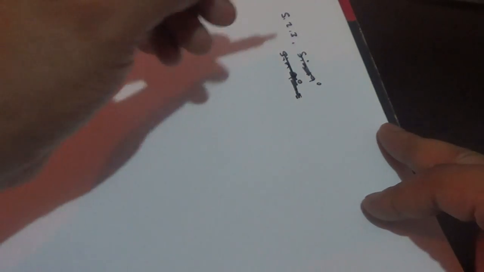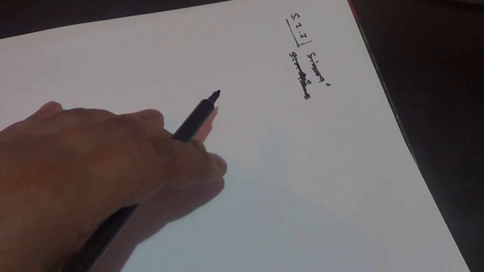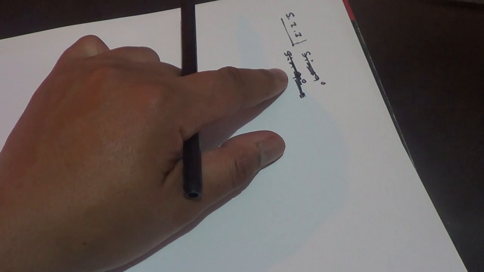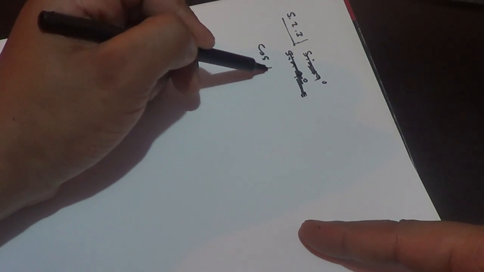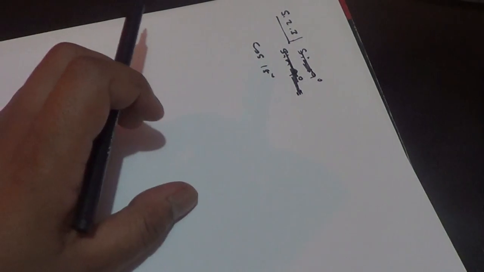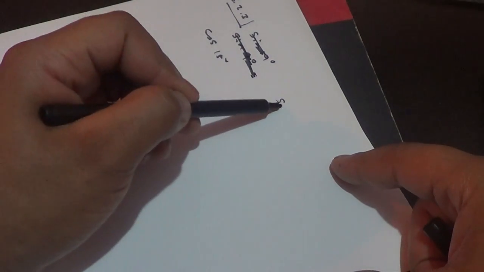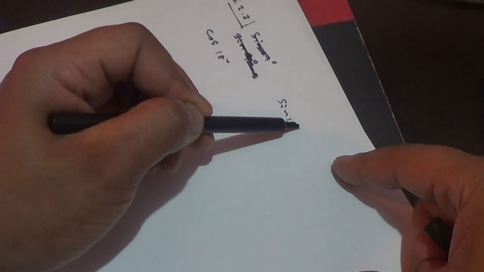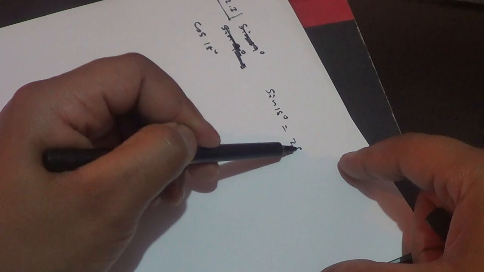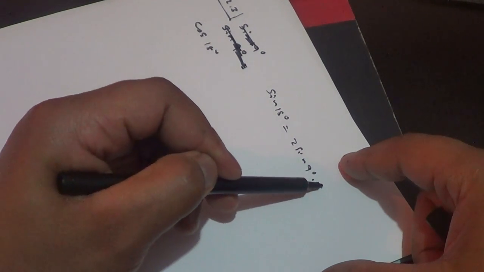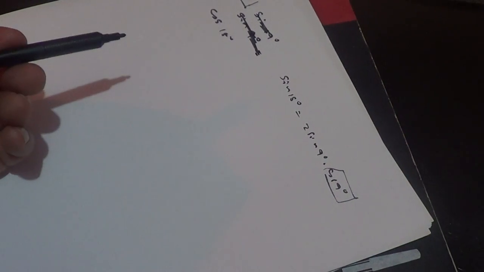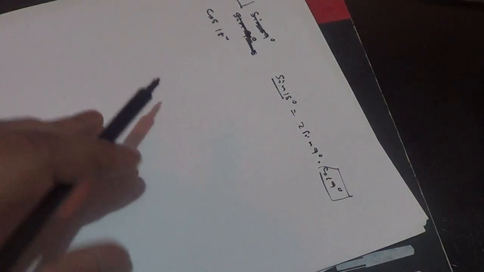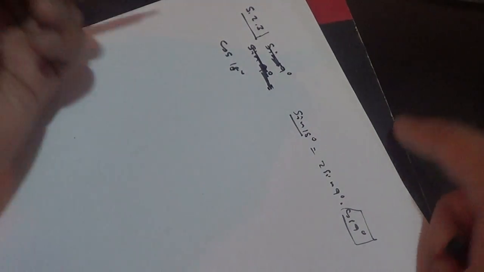So some questions are indirect, okay? Because if you start from here, it's going to be trouble, né? But we want to work out something that is going to take us. How about cos of 18 degrees? Because if we say sine, sine of 18 degrees is going to give us 2 sine 9 degrees times cos of 9 degrees. But now we don't know cos of 9 degrees, so we're going to be in trouble. So we can't use the double angle of sine, but the double angle for cos is great.